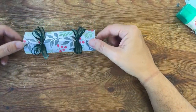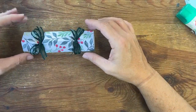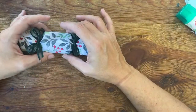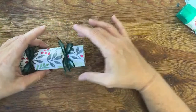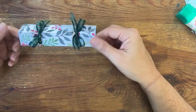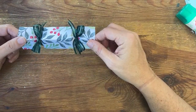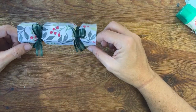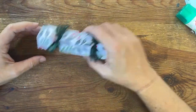But this is going to be next week's project. I'm going to show you how to make a cute little table favour, a mini cracker. These are great for putting a couple of Lindor balls in for the Christmas table, and they're made from a piece of 6x6. And we can make more than one next week. You might need to stock up on some matching ribbon. But yeah, I'm looking forward to doing that with you next week.